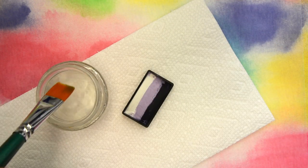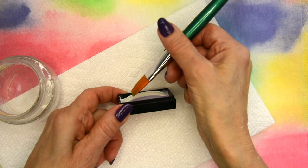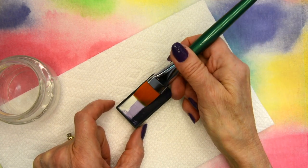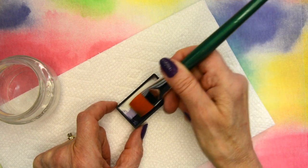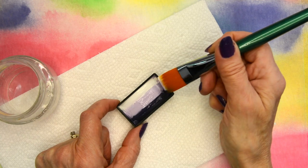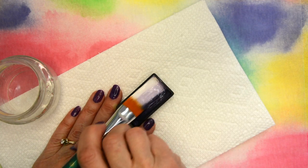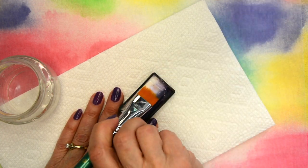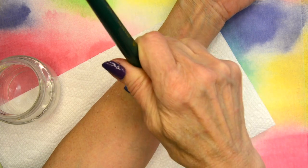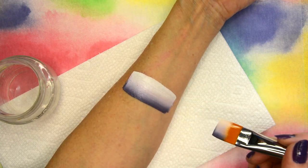We're going to go ahead and load the brush. Dip it in the water and then brush off a good amount of the water before you start. When you are dragging your brush across, take it at an angle — not straight up and down — and do strokes across one way, then flip your brush and do strokes the other way. Keep doing these almost parallel strokes, making sure your colors are lined up until you feel you have a good load. You can see the dark, the middle color, and the white — that's a really good load.